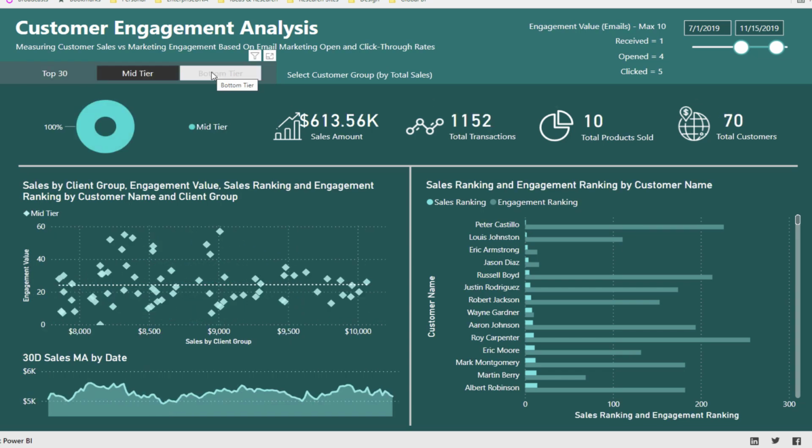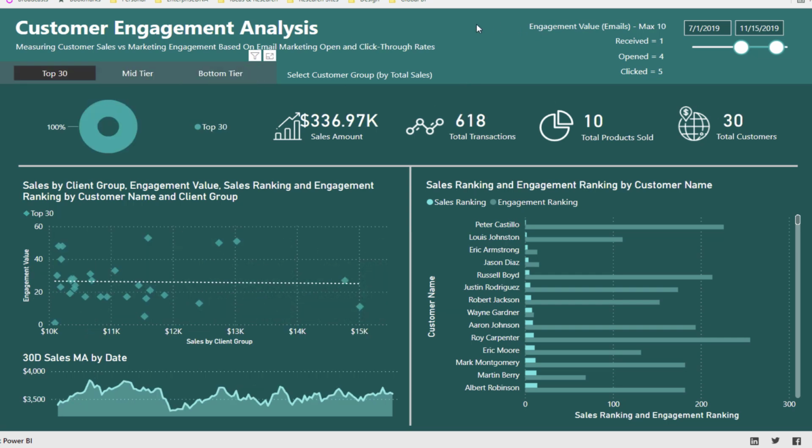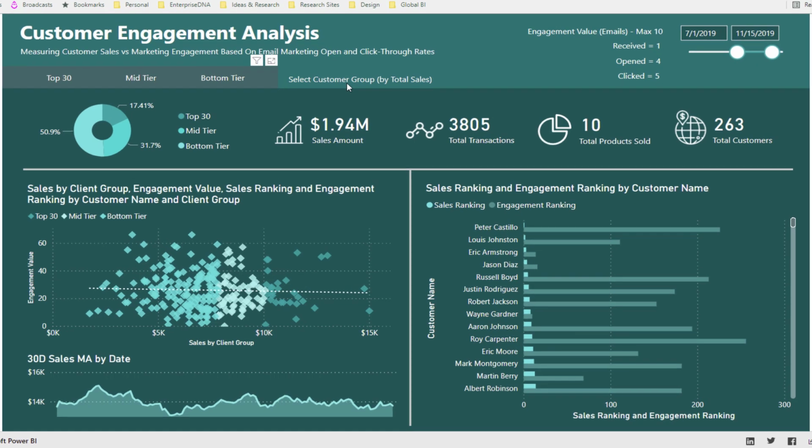And because those groups were a very big part of the story that I wanted to tell in this particular report, I made those a main feature of the menu, right? Instead of creating a menu of regions or customers or something like that, I said, okay, I want to group my customers into these custom groups, and I want that to be the main way that I want someone to experience my report. And that's how I decided to build this menu bar into the top here. Well, this is honestly just a slicer that I've made horizontal, so it's really not that difficult.